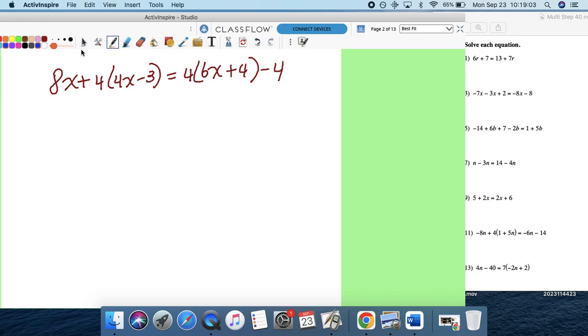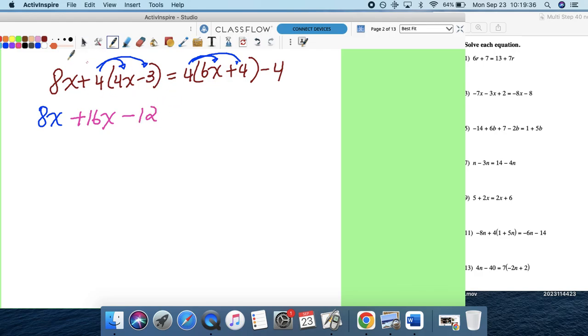So step 1, distributive property. And let me make an arrow so I know where the distributive property is happening. Remember to be really careful with what kind of number you're multiplying. So 8x does absolutely nothing, just hangs out here. Let me change colors for distributive property. Plus, and then we have plus 4 and plus 4 inside. So 4 times 4 is positive 16. Don't forget the x. This is a 4 and this is a negative 3. So positive times a negative is a negative, and 4 times 3 is 12.